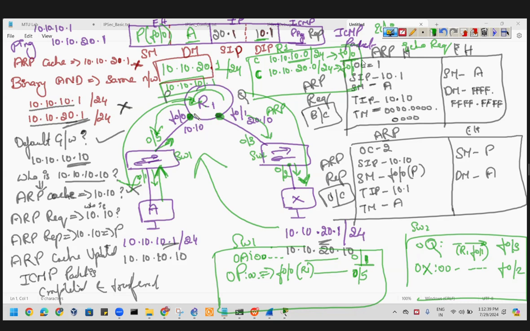Because it is an Ethernet interface, only an Ethernet interface can do this editing. The router doesn't do that. That interface is working on which protocol? It is working on the Ethernet protocol. It is based on the Ethernet standards. It is a Fast Ethernet connection. So this Ethernet header adding and removing can be done only by the Ethernet interface. The router doesn't do that. This interface is capable of doing that. Clear? Okay. So the Ethernet header will be added, or it will be edited.